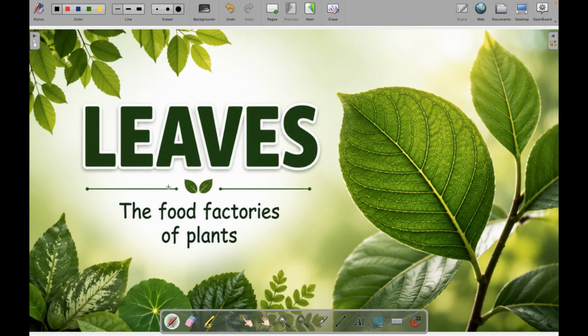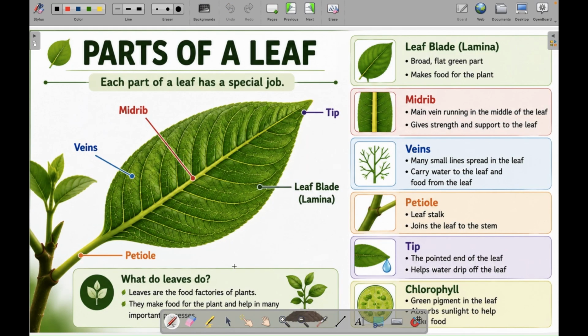Today we are going to study the structure of leaves and then we'll try to understand why they are also known as the food factories of plants. Okay. So first of all, let us understand what a leaf does. The first purpose of a leaf is that it prepares food. At the same time, it also helps the plants in a lot of life processes, for example, breathing. And there is a lot more that we'll study in the subsequent slides.